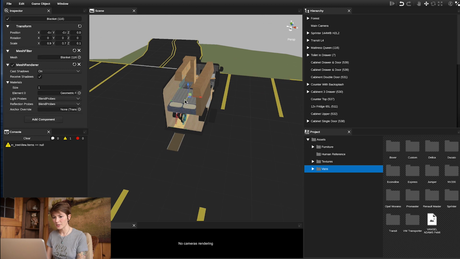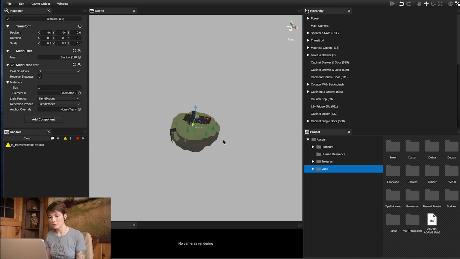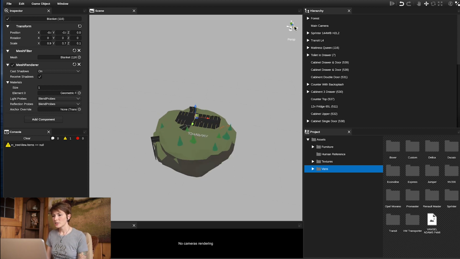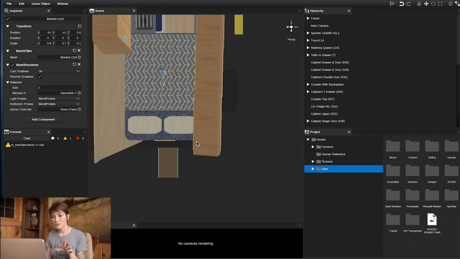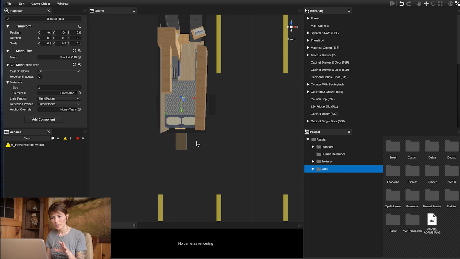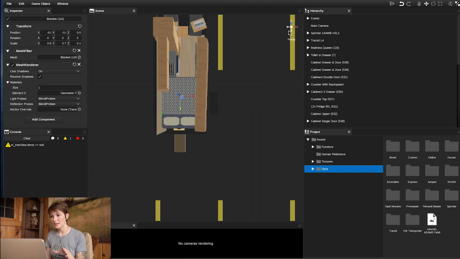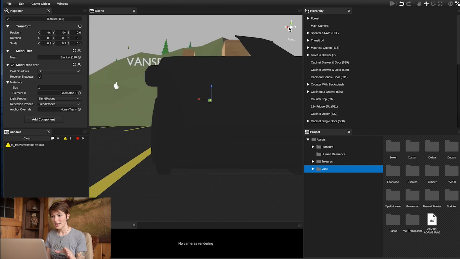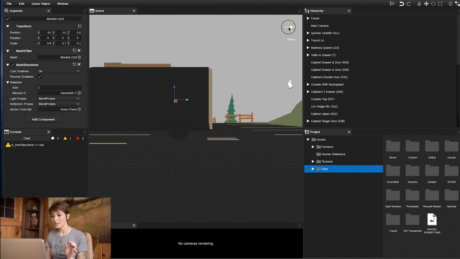And finally, this one's pretty cool. If you find yourself getting lost, like say you zoom out too far or you're suddenly looking at a tree or something, there are these orientation perspective buttons up here in the top right. You can click this top one, and it'll give you a top-down view, and if you're selected on the van, it's going to center on the van, so when you scroll in, you're in on the van. You can also have side views, front views, and that can be really handy if you get lost.